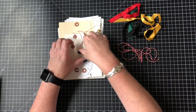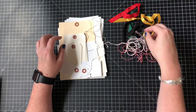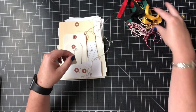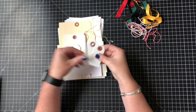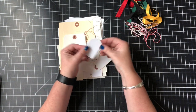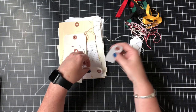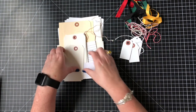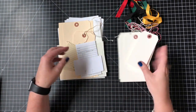You get red and white baker's twine, you get the pink and white, you get the just plain string, all of that right there together. You get all different sizes of tags. We're going to use them in all different ways. The ones that they call jewelry tags, that's got this fancy edge, if you can see those. The ones that are regular tags at the top. So there's like 3 or 4 different sizes of those, tons of those.